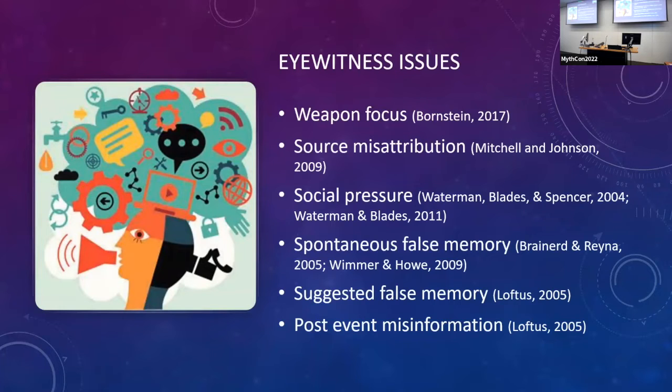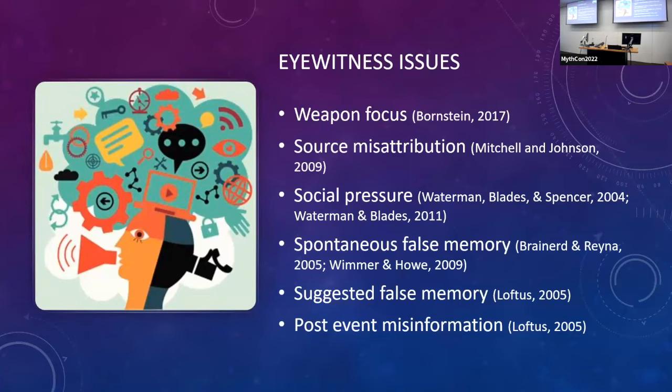Despite the importance of eyewitness accounts, there can be quite a few problems collecting accurate and reliable information during an interview. These include things like weapon focus, where the presence of a weapon at a crime reduces recall of other peripheral details, source misattribution, in which the source of a memory is confused. For example, did I see that, did I hear it, or did I just think it in my head? Social pressure, where you feel pressured to say the right thing, even if it might contradict your original memory. Spontaneous false memory, made famous by the DRM paradigms, where items that have cognitive links in the brain can also become linked in the original memory.